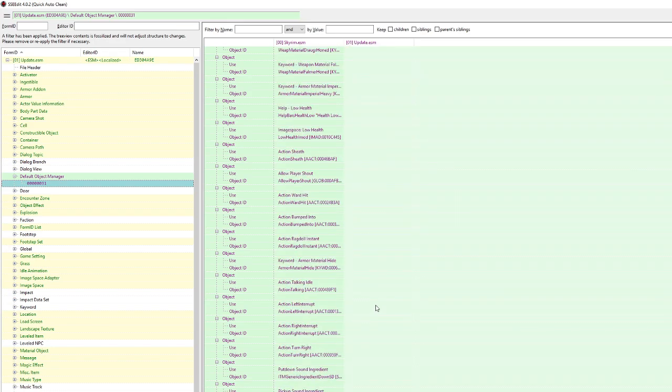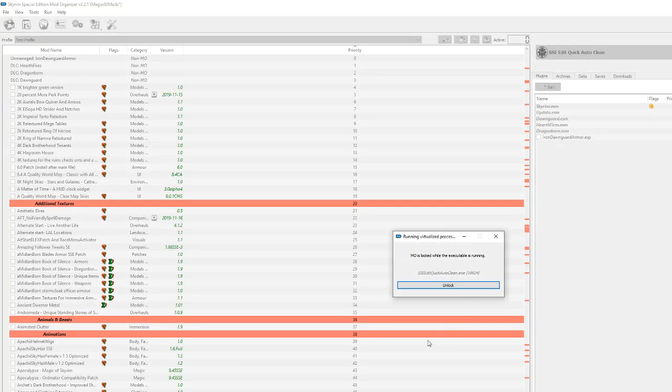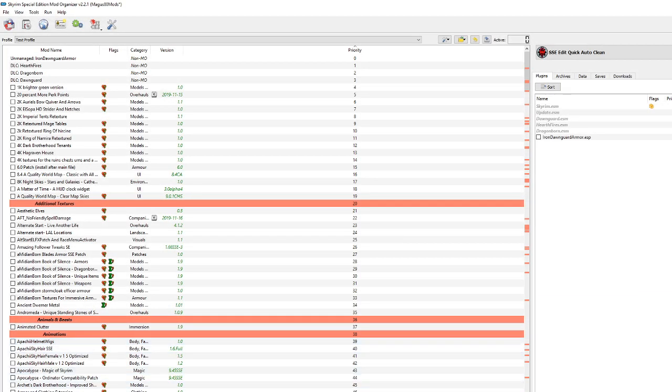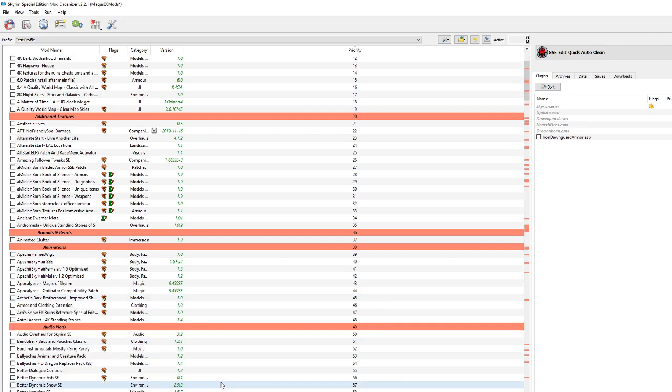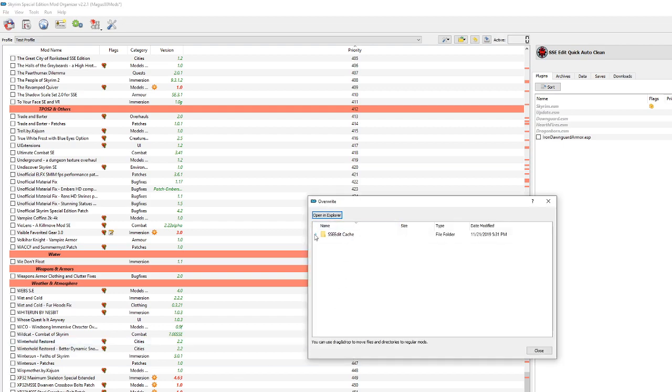And this will go on and on and on. That's under the view. I've been doing it for enough time where I could stay here on the messages tab on the bottom and pretty much know what's going on. So when update's done with quick auto clean, you don't need to do anything else. You just close this out. Now, I don't know if Vortex has anything similar to what Mod Organizer has, an overwrite file, but there will be files, backup.